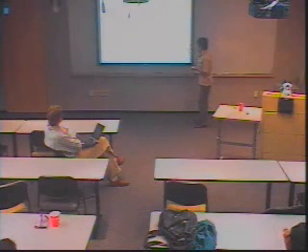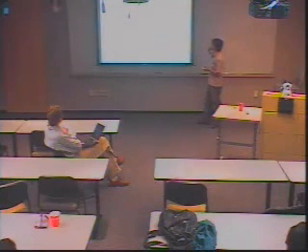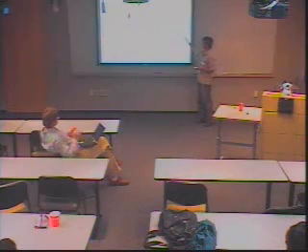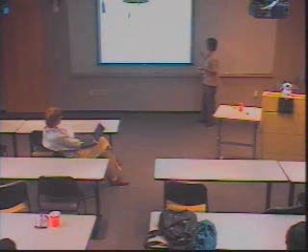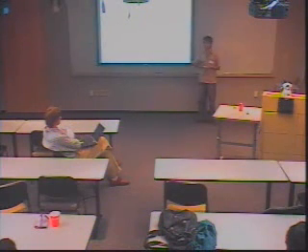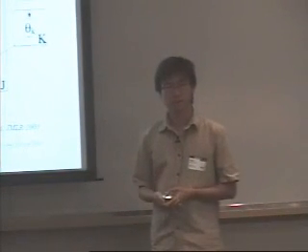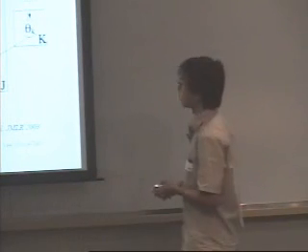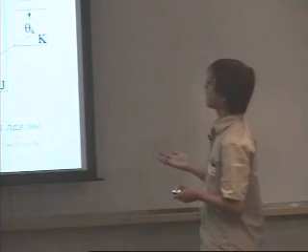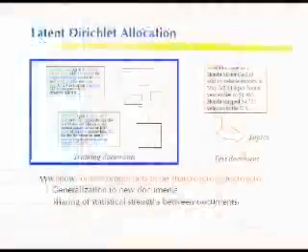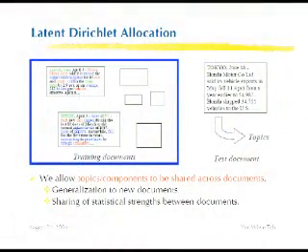When Dirichlet came up with this model, the number of topics that appear in your training documents has to be specified by the user. We would like to have a model which can automatically determine the appropriate number of topics which appear in the training documents. So that's one reason why we would want to use non-parametric models. We'd like to determine the appropriate number of topics efficiently.